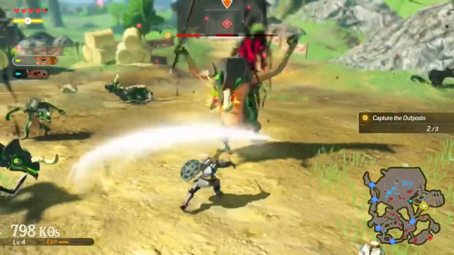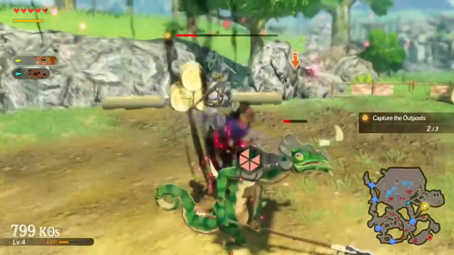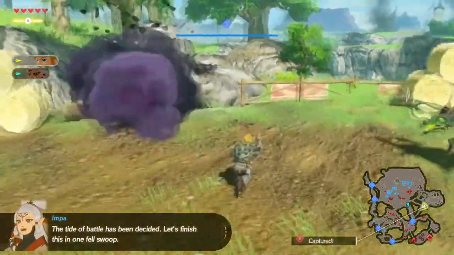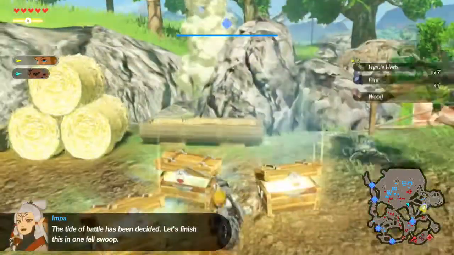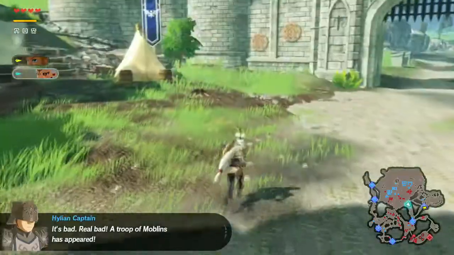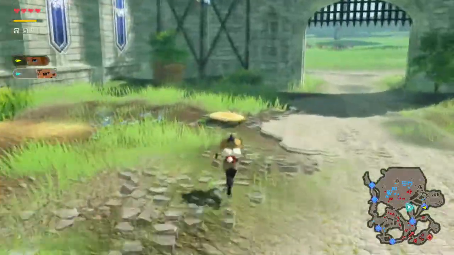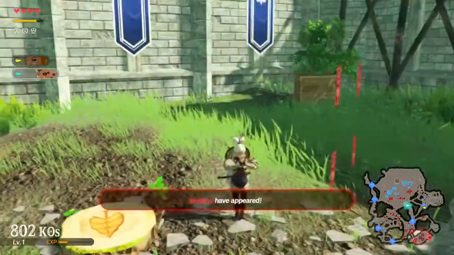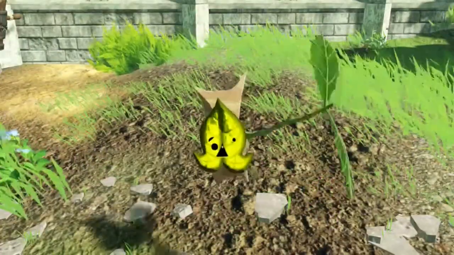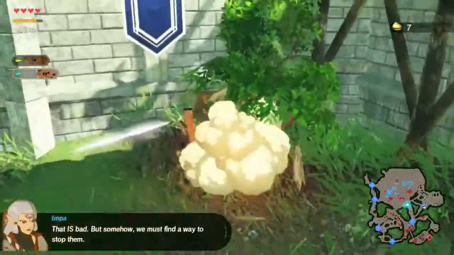There's the big Lizafo. Alrighty. Got all outposts captured at least. Alright, switch back over here. Now the, where is, oh, there it is. Man, the hitbox to activate it is very, very small. But at least it's taken care of. Alrighty, we got all the Koroks.